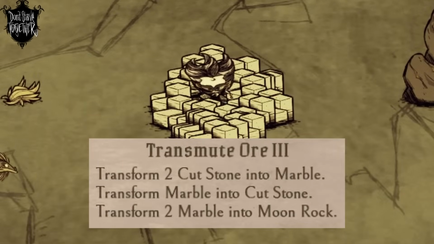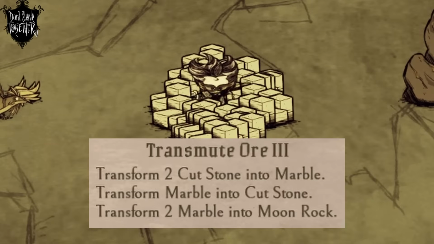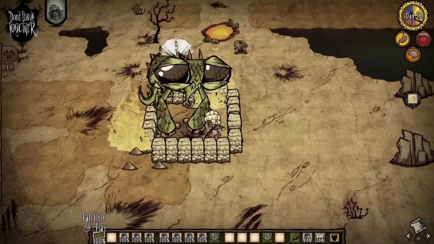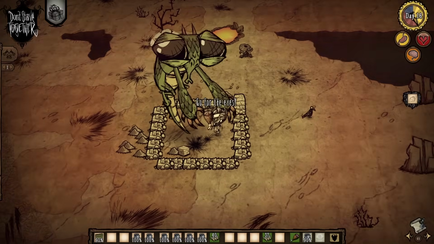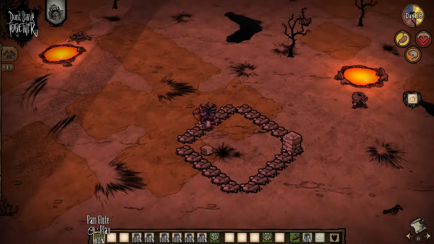Transmute Ore 3. This one gives you 3 recipes: 2 cut stone to 1 marble, 1 marble to 1 cut stone, and 2 marbles to 1 moon rock. This perk is actually very useful, but also situational. If you don't kite bosses, or can't kite bosses, marble suits are one of the best armors for tanking, since while they slow you down, they also give you an insane damage reduction and have very good item health.